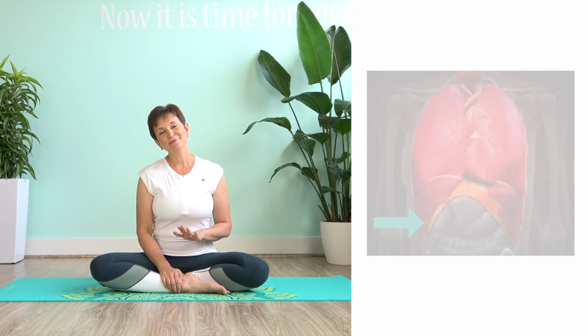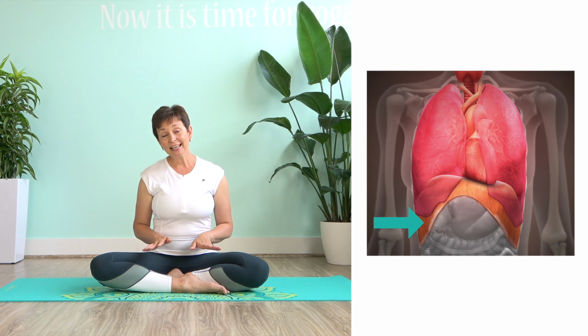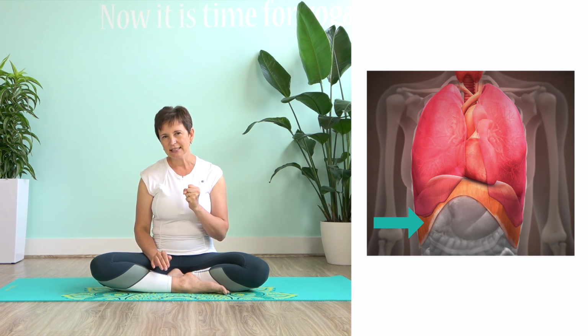Your diaphragm is the primary muscle of respiration, and just like any muscle, it can get tight, which will restrict its movement. When your diaphragm cannot move freely on the inhalation and exhalation, this impacts the function of your lungs and your diaphragm's ability to stabilize your lumbar spine.